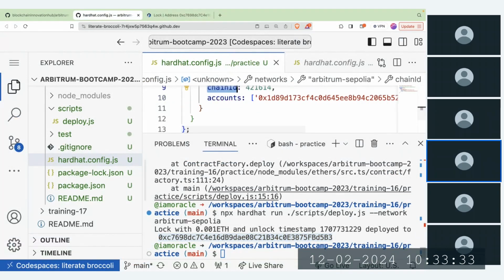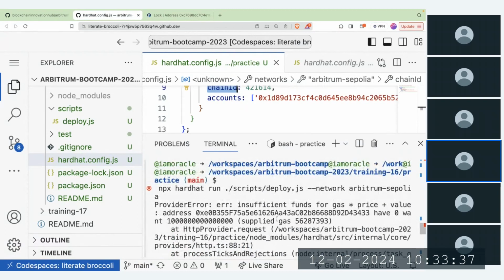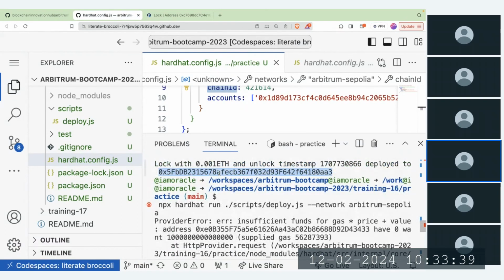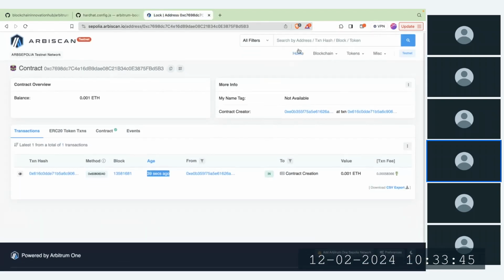Now, the next thing is for us to check the former contract address that we got when we deployed locally and check whether it is on testnet. This is the former address, the old one, the first one we did. You will notice that the address might not be on Arbitrum Sepolia, and I'll tell you why I'm saying might.